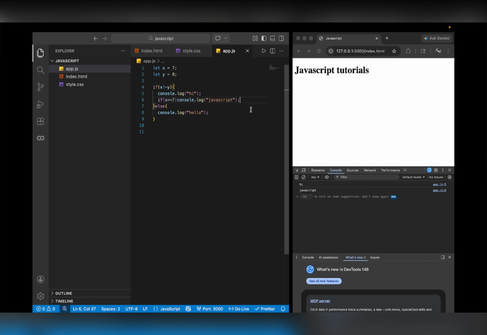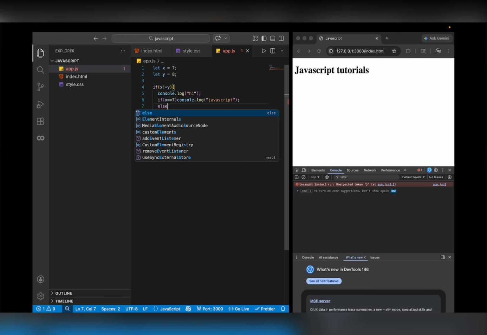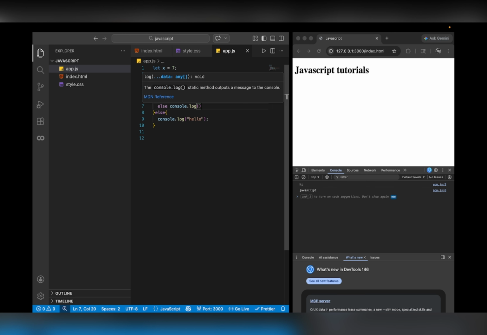Or like let's say else, console log HTML. So if the code is of one line, you can directly write it the way I have written here.